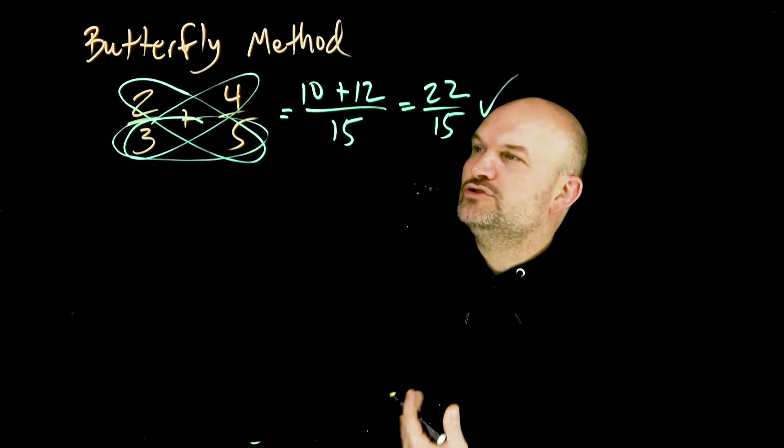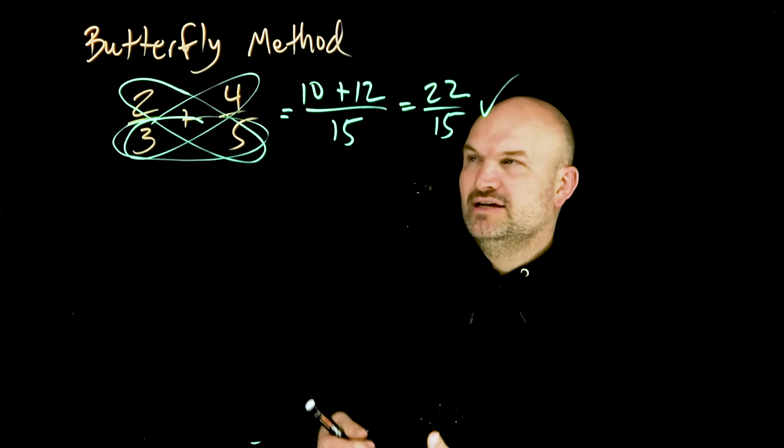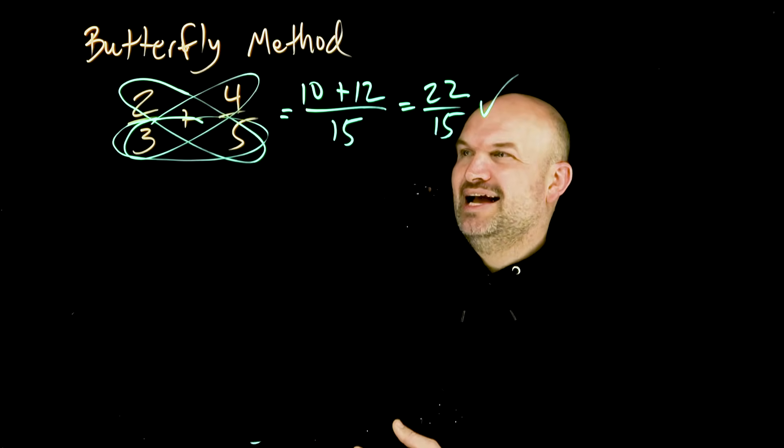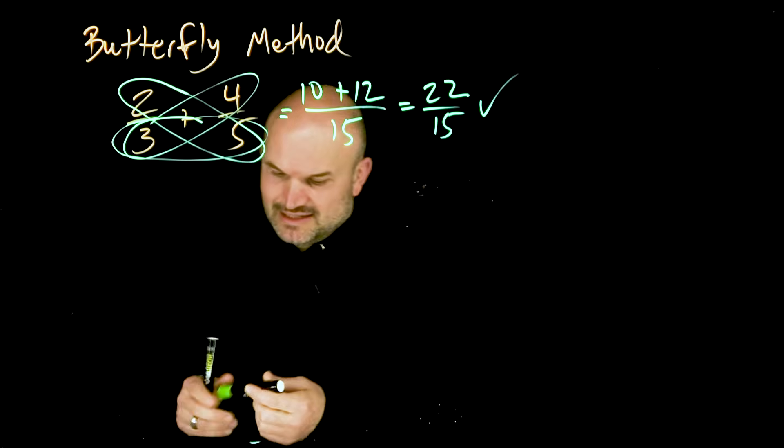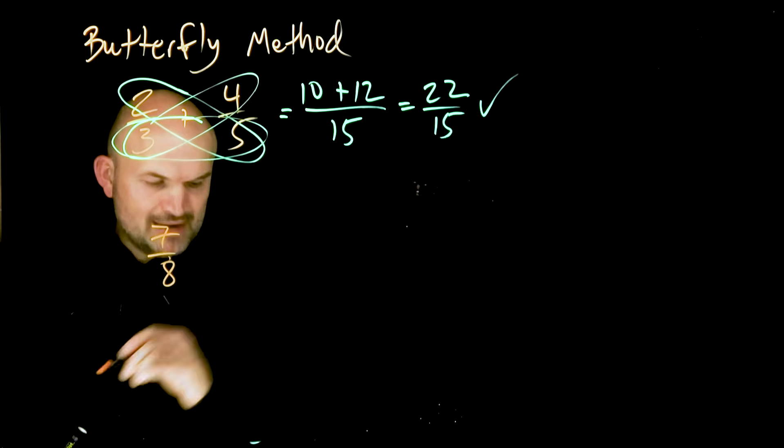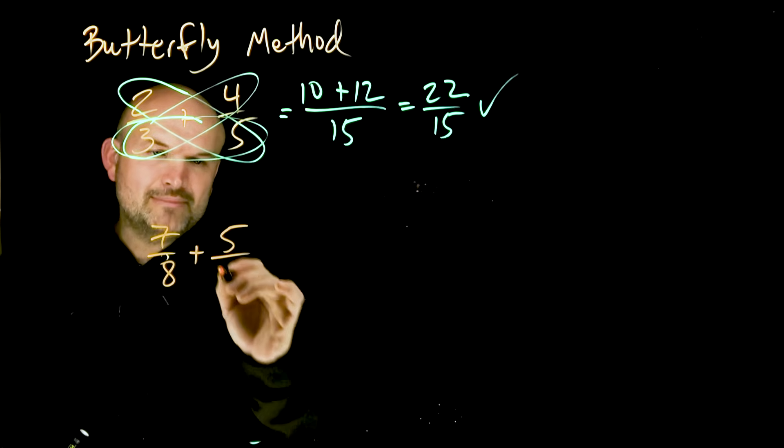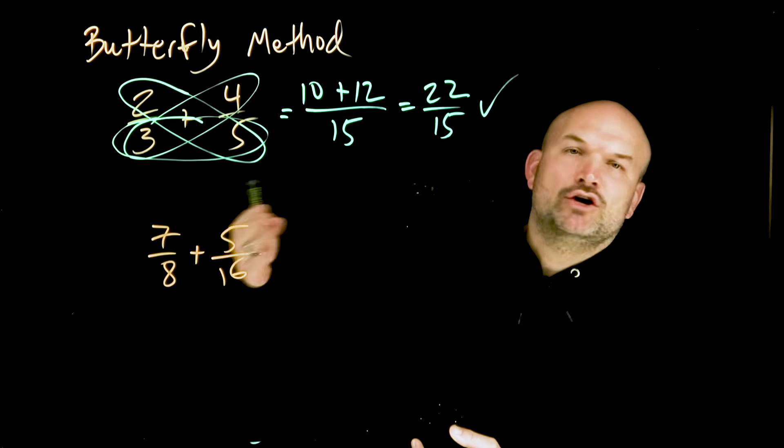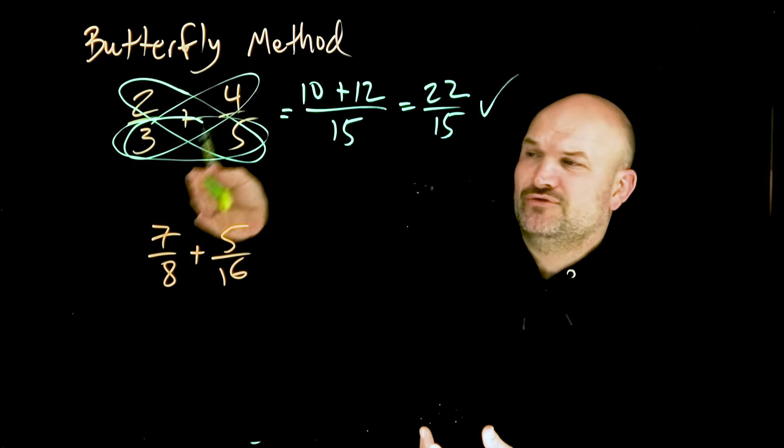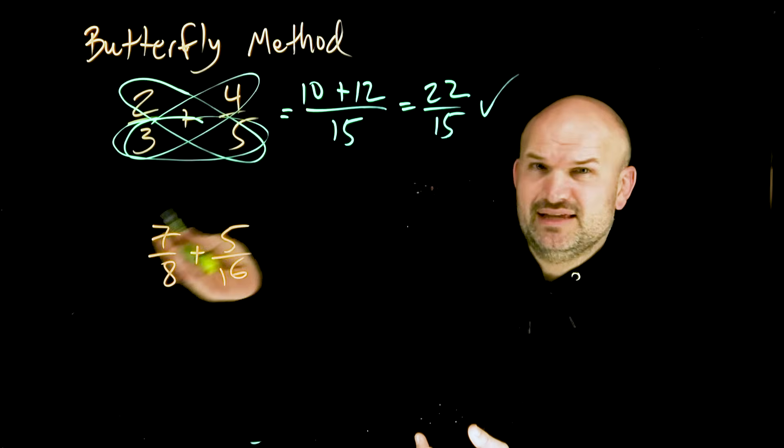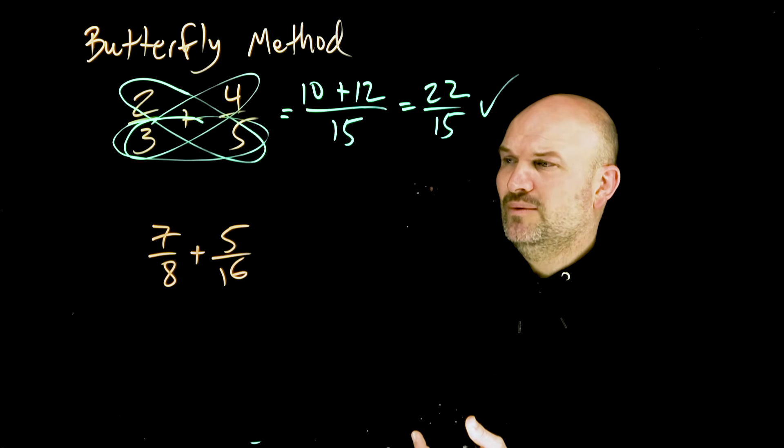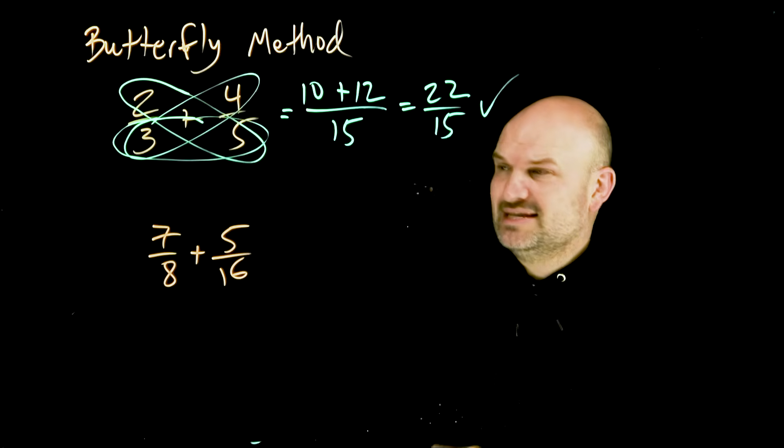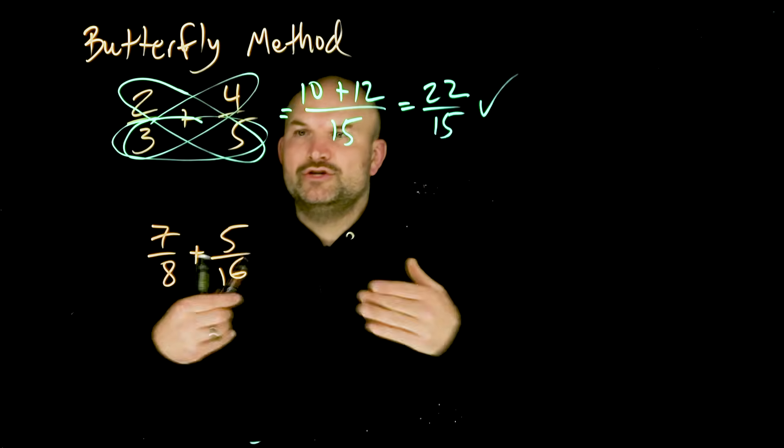And I feel like a lot of students are going to struggle later on in mathematics if they don't understand the general idea of identifying and creating common denominators, especially once you get into more complicated problems. And furthermore, what I also don't like about this problem is the students will still apply the butterfly method when you have a problem like this, because if you're going to rely on a technique like this, well, then what are you going to do when the numbers get a little bit larger? Now, this isn't crazy, crazy, right? But if you already struggle with math, you don't even know how to do fractions, then probably doing a problem like this would probably even confuse you just a little bit more too, right? So, you know, multiplying these numbers, seven times 16, eight times five, adding them eight times 16, like that can be a lot, especially when you're taking a test. And so I think it's really, really important to understand what we're trying to achieve.